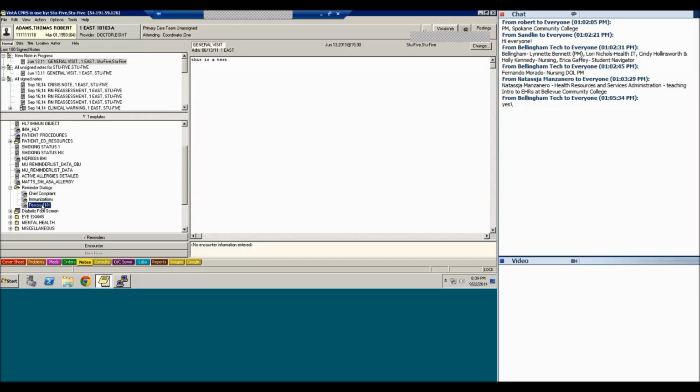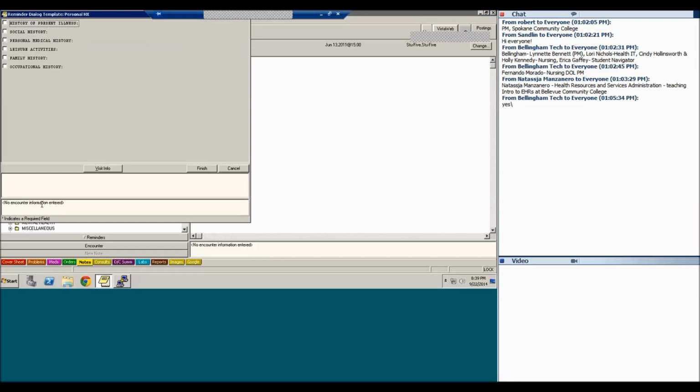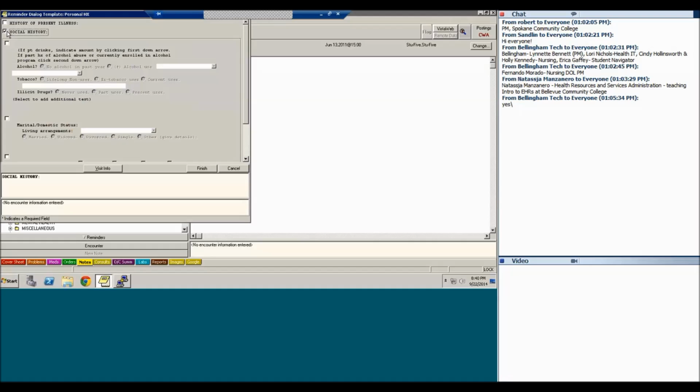And I'm just going to click on that. And it brings up a template that is really probably not as robust as I'd like to see, but I would just click. The interesting thing about this is it serves as a reminder. A lot of times templates will serve as a reminder to say, oh, I need to make sure I ask this, or I need to gather information on this particular information. So I would just click as I move through this.